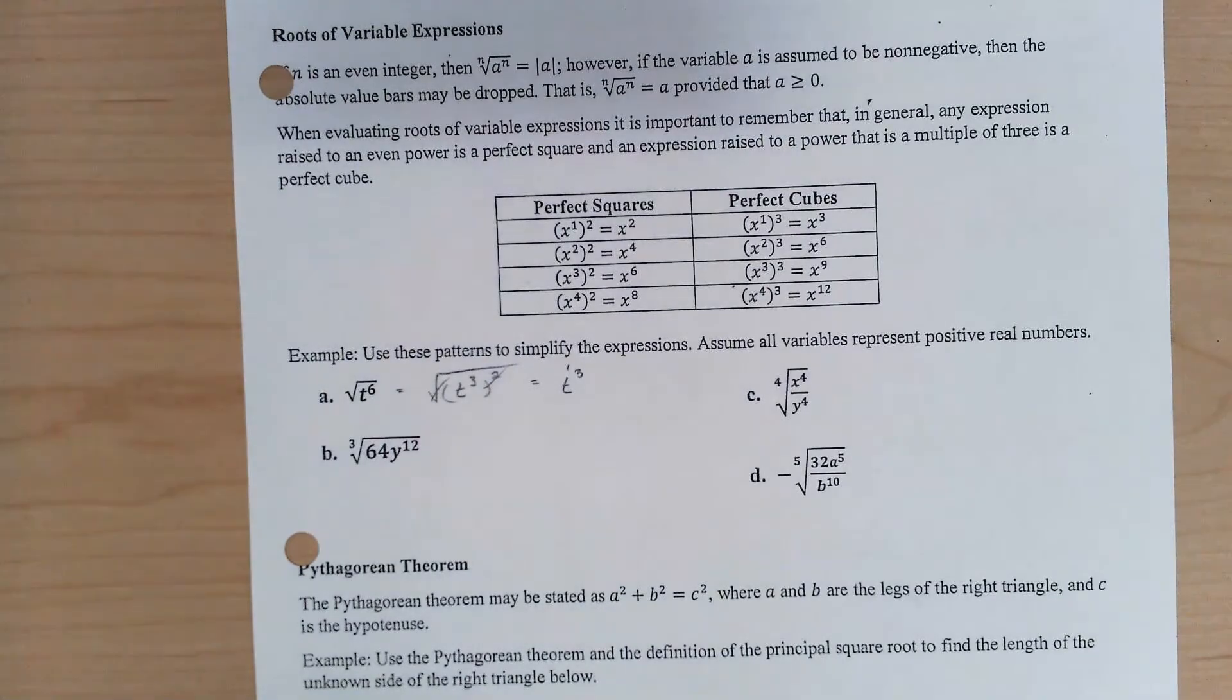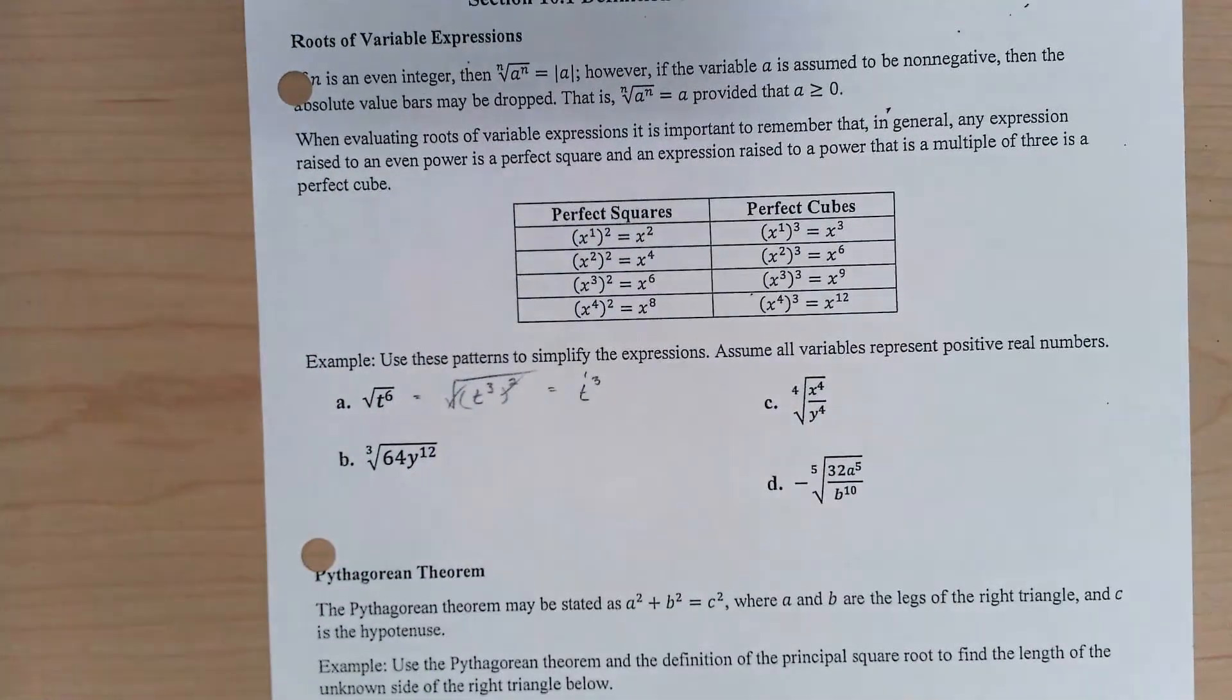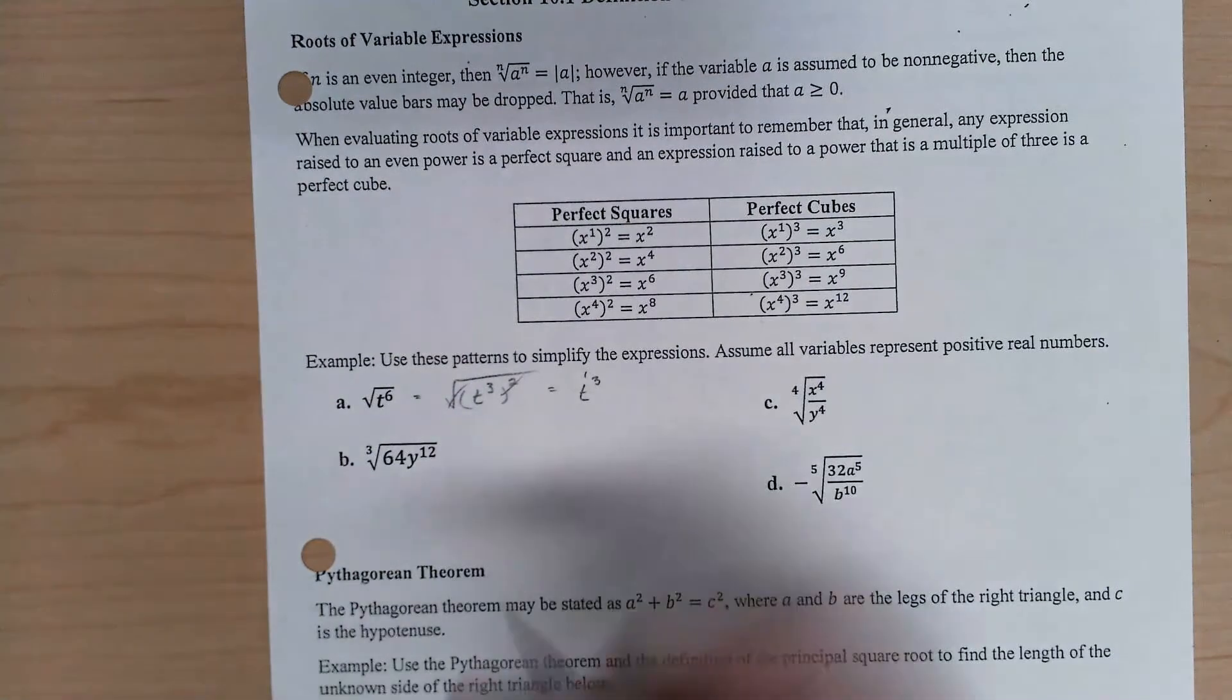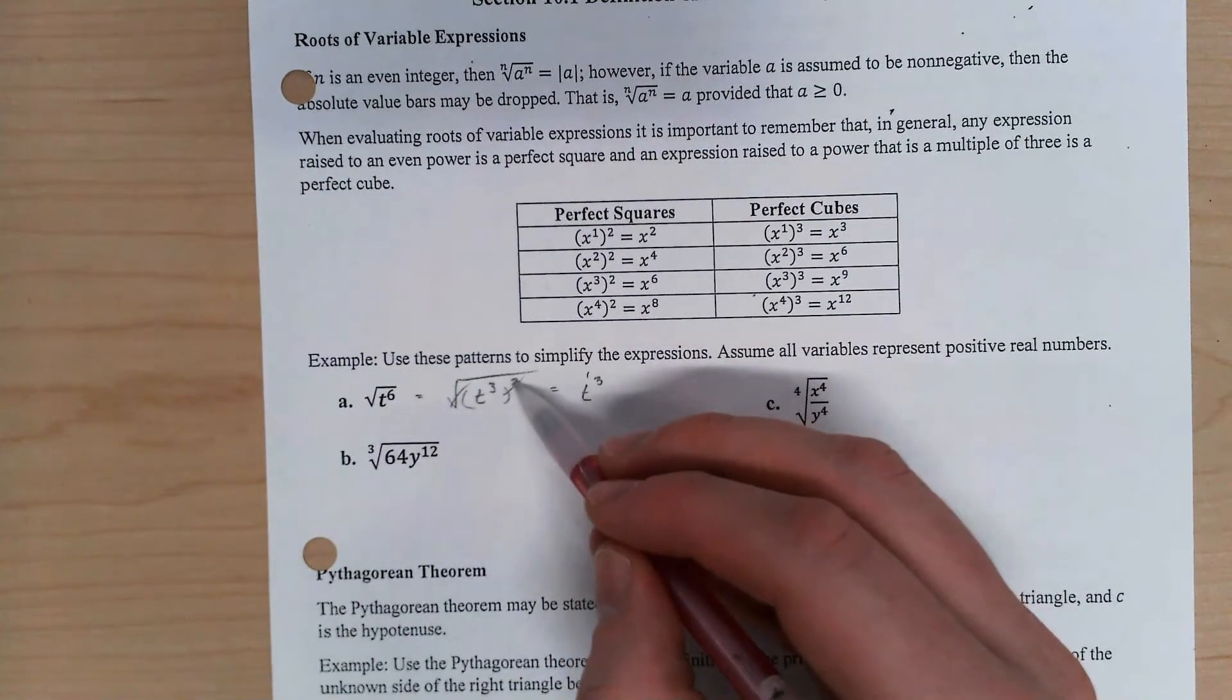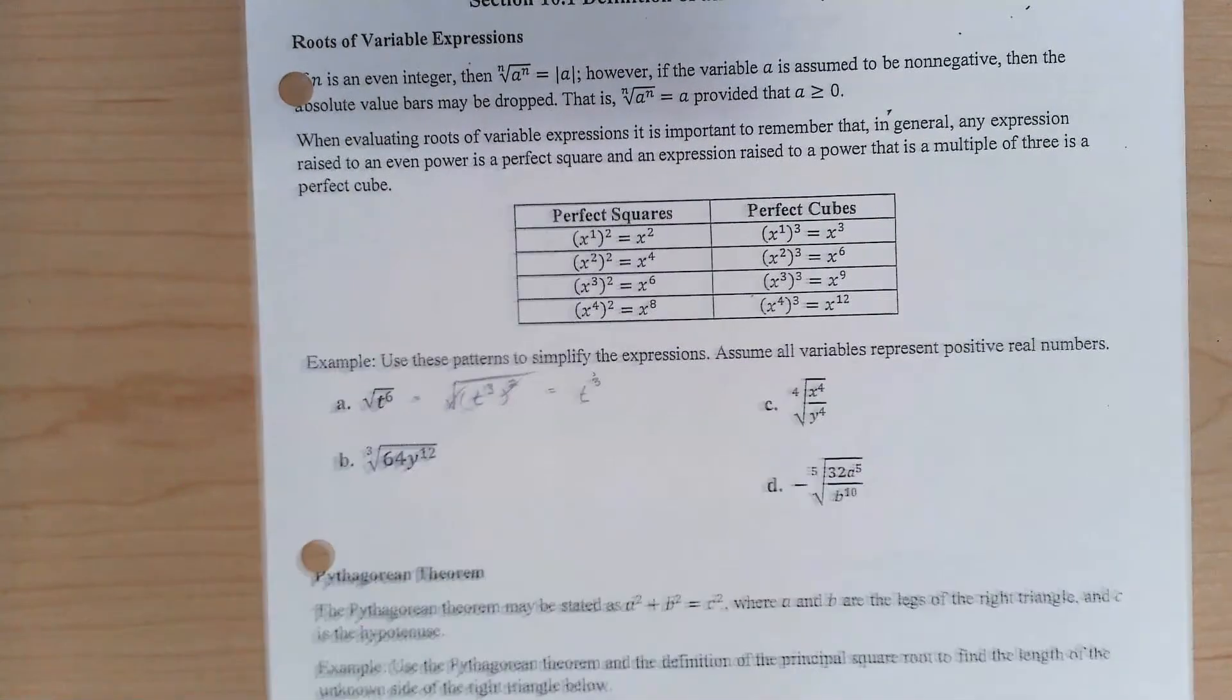So the deal here with not having absolute values involved comes from the fact that we can know what is and isn't going to be positive. So when I simplify this, when I get those all canceled, it's the same idea as going through and if this were negative, the square would have made it positive. So when I cancel those, I can know that we're good to go with positive here.